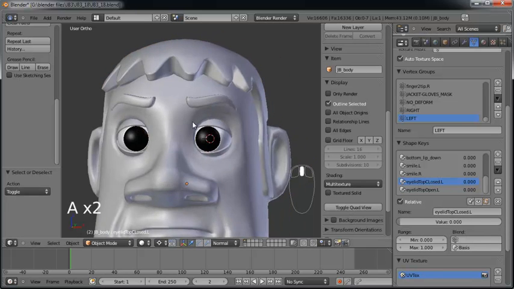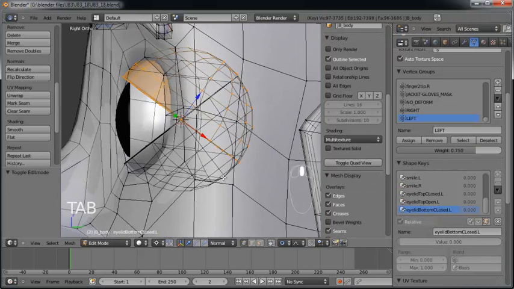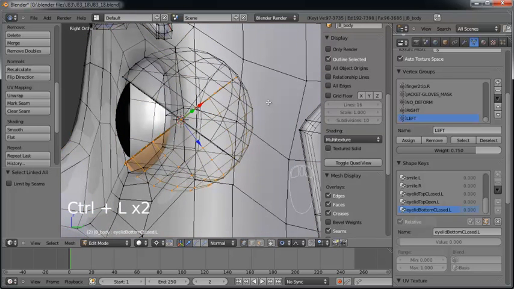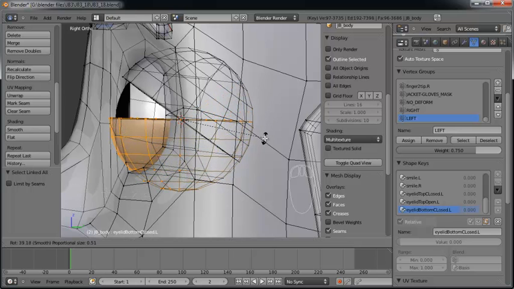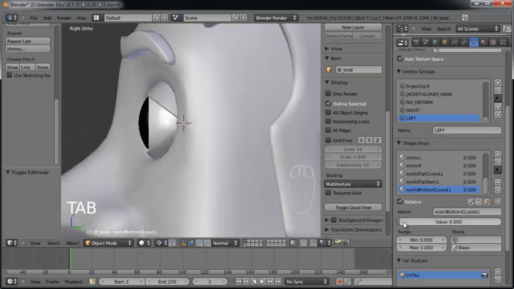Okay. Now we'll do the same thing with the bottom lids. Make sure everything's zeroed out. Plus sign. Let's go ahead and paste that. We'll say eyelid bottom. Go to the end, delete those. Okay. Same situation. Grab these guys. Control L. Oops, wrong selection. Control L. There we go. And rotate those until they're pretty well parallel. Top of it. And let's go ahead and scale it on the Y-axis and a little on the Z-axis. Same deal. There we go. And see how that works.